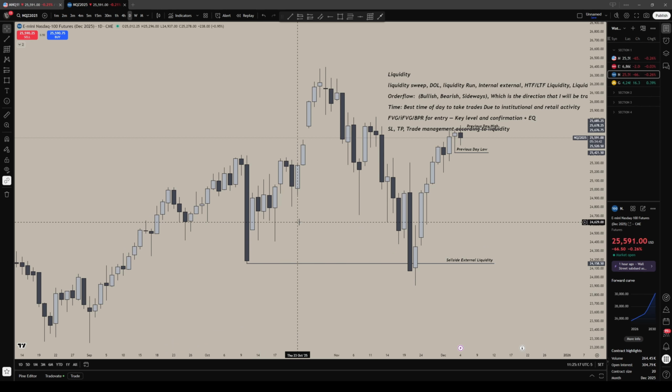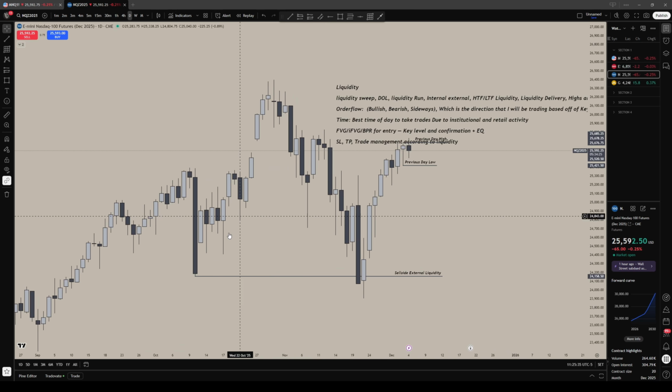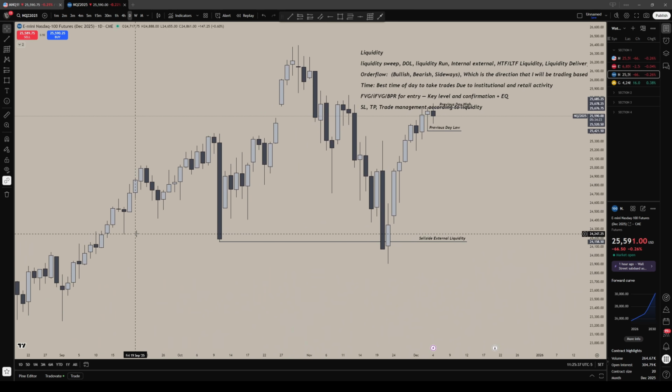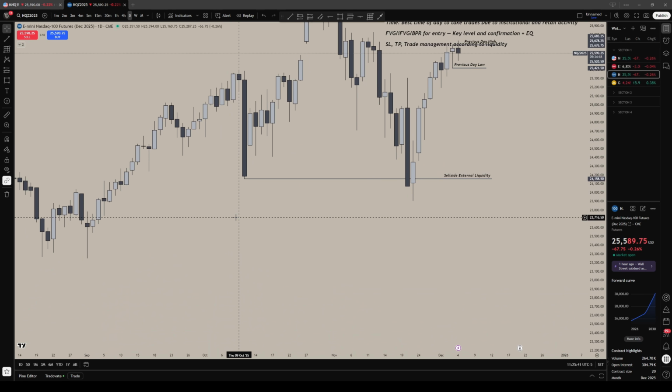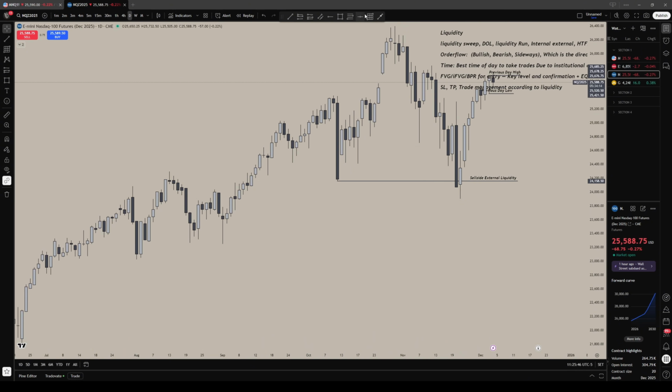Here, it was not internal. You could define your range here, and it would be external to internal in this range. If this is your external low, price did still go into internal liquidity in lower time frame stuff. But this was just a very obvious range to have. This low swept this low. This is the big Trump tweet. For price to move down here, if price continued going down, you'd expand your range to be somewhere here, you know?